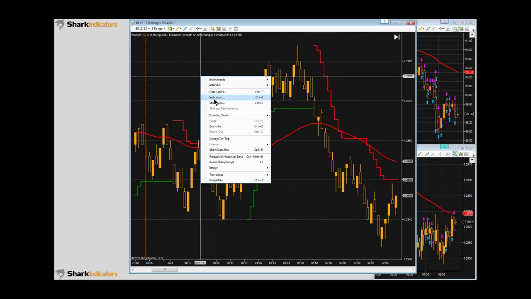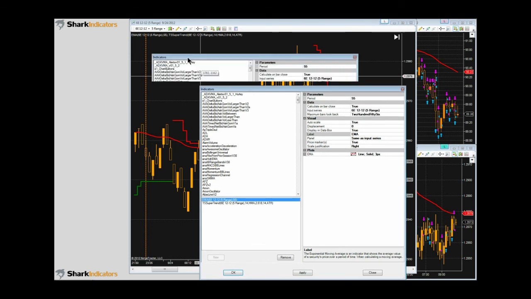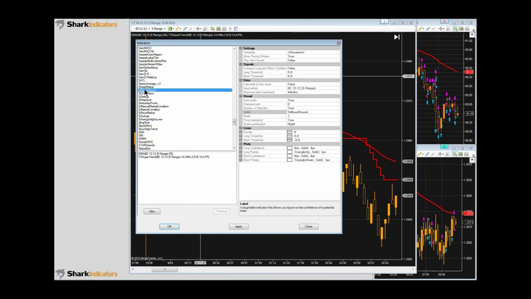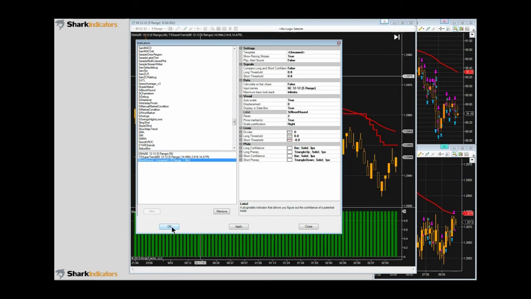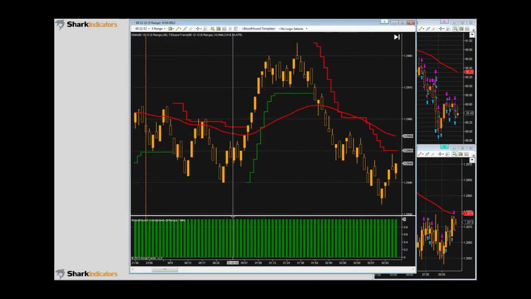First thing I need to do is add Bloodhound onto the chart. Bloodhound is under SI, so we go down to the S's, and there's SI Bloodhound. Add that to the chart. And here's the default plot on there.